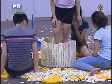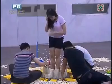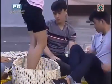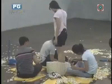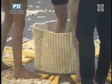Bali. Kahit na masakit sa paa, it's okay. Gusto ko po na ibigay talaga yung best ko dito po sa Lucky Task. Kasi last na po to and gusto ko lahat ng effort ko dito na po talaga lahat. So far, straight siya. Dahil nakaramdam na ng ngalay, pinalitan ni Edward si Kisses.